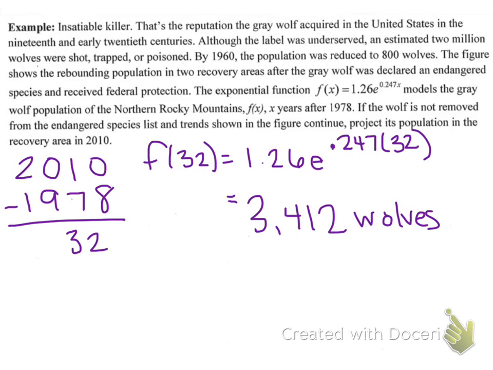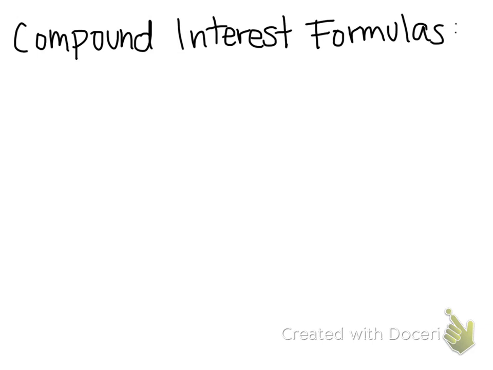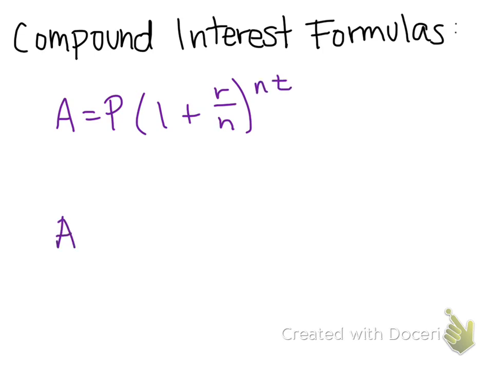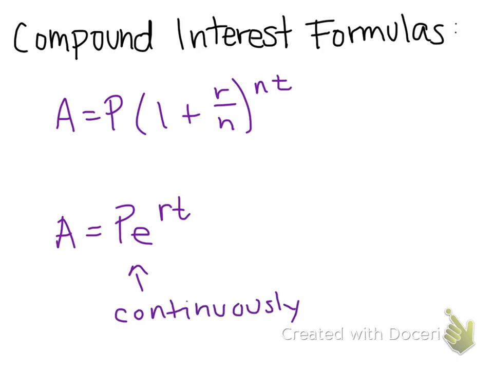Okay, so now let's get into some different types where you have to create the equation. A quick recall is compound interest formulas. We went over this last year. So the formula is A equals P times 1 plus R over N, raised to the NT. And the other formula is A equals P E raised to the RT. We use this formula when it's compounded continuously. And this formula we use when we have different compounding: annual, semi-annual, quarterly, monthly.